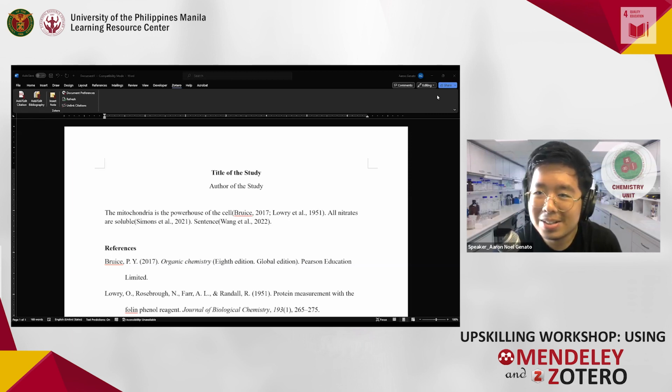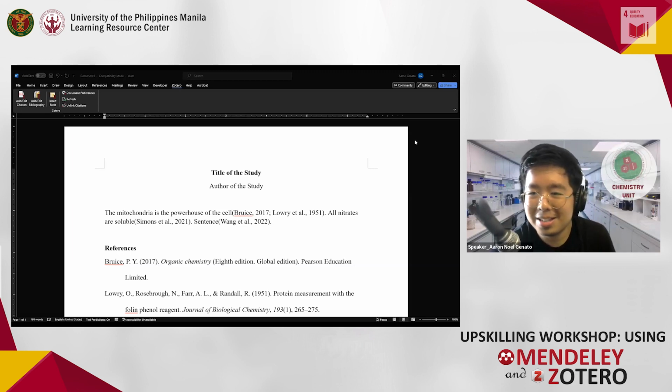As for Mendeley, actually the reason why I switched from Mendeley to Zotero was because medyo napupuno na yung Mendeley na library ko. I could arrange it, but I wanted a fresh start, so I made a Zotero account. Then I thought, parang mas convenient, mas easier din siya. And it's open source. So if you're a person na mas nagbibigay ng preference sa open source software, then I think Zotero is better. That also makes it available to be modified to have mga third-party plugins.